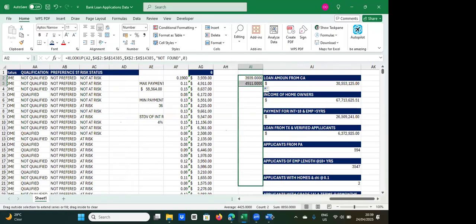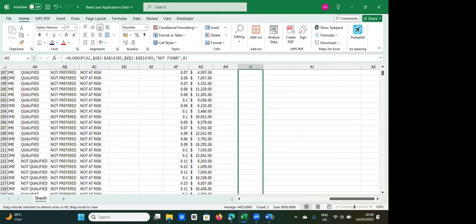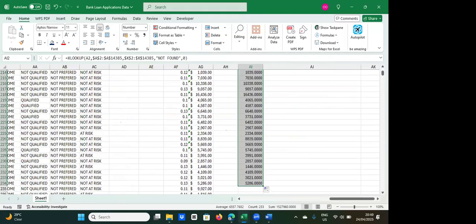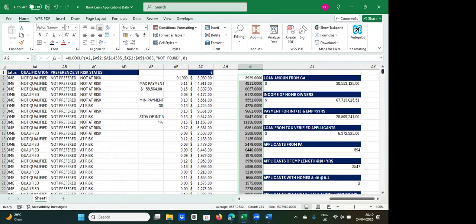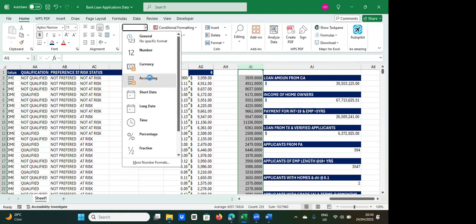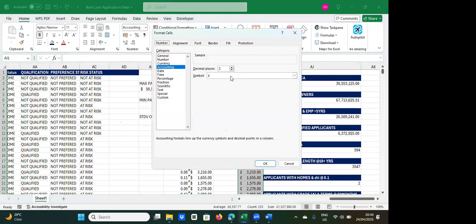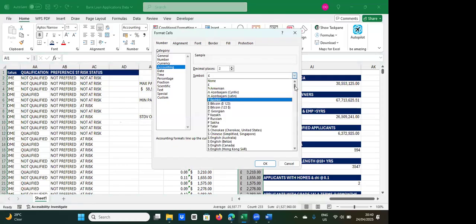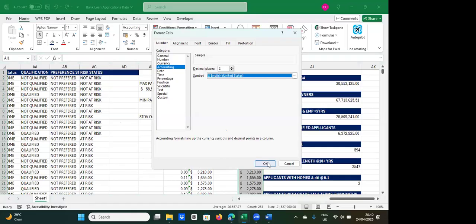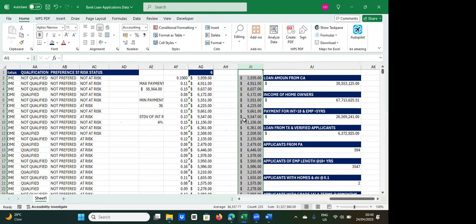Oh, so I don't know how long we can drag it, but we shouldn't need to drag it like that anyway, but you've actually seen how it can work. So we can use this to convert it to accounting, right? Because it's talking about money, and then we'll take it to dollar, right? We understand all of these. Take it to United States dollar, right? And then here we are, right? So that's XLOOKUP. So XLOOKUP will actually work.